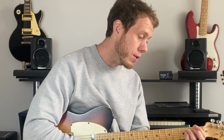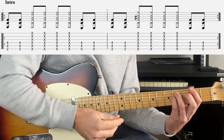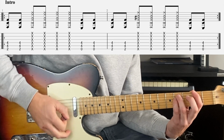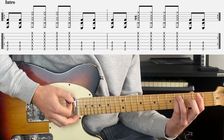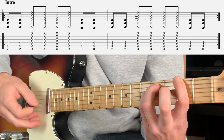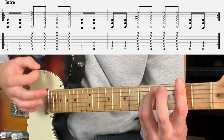The main guitar part starts on this F sharp power chord, 2nd fret on the low E, 4th fret on the A, 4th fret on the D. I'm going to strum this down up, then 4 mutes, then open low E, 4th fret on the A and D, down up. Slowly. And up to speed.